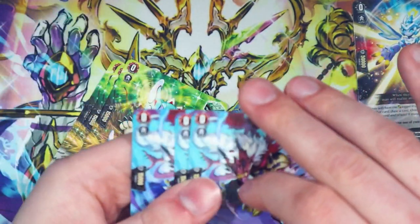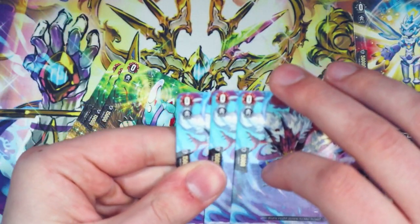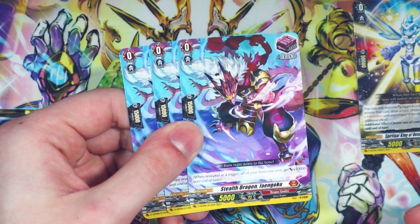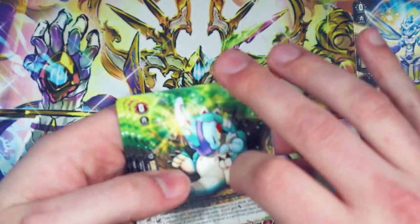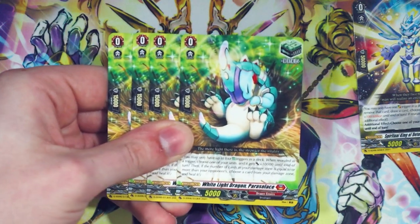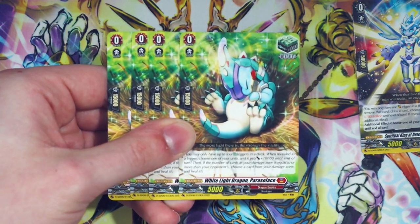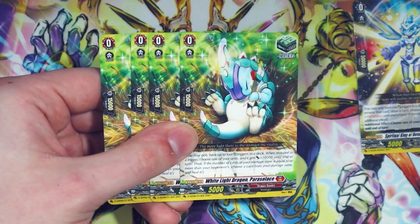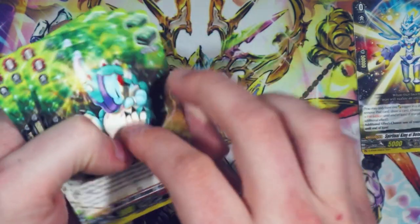We got, was it 3 stands? So you have 3 stands in the deck, the 4th trigger being your over trigger. And then we got the cutest little heal trigger ever, the White Light Dragon, Dino Baby. Love this artwork for a heal trigger in general. So I think this is the best art for your Dragon Empire deck, so it's cool that it came in the start deck like that.